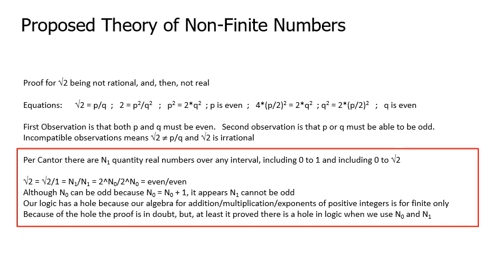Did we mistakenly assume Aleph-1 is a finite number by assuming we should be able to divide by 2 enough times to make numerator or denominator odd? Without a consistent theory of logic, that is, logic without holes, that question cannot be answered.